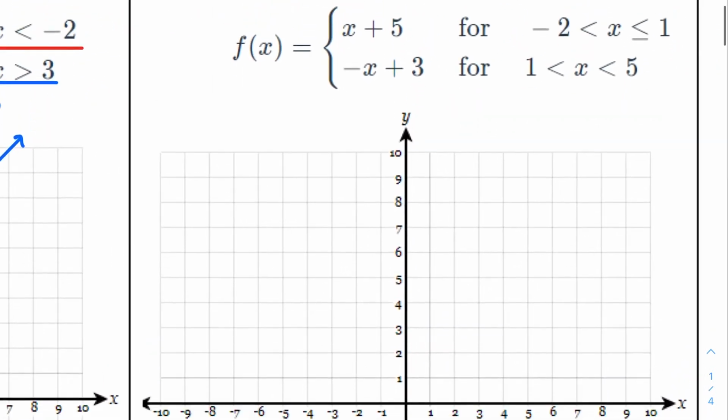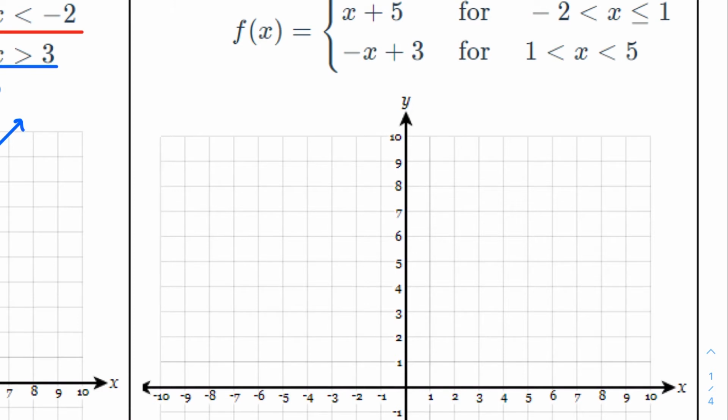So now let's go to the next piecewise function. Again, there are 2 rules, meaning there are 2 lines. This one is potentially a little bit more involved. So let's look at the first piece, x plus 5. So y is equal to x plus 5. So we go up to 5, and we have a slope that goes in this direction and in this direction. So it is a slope of 1, so up 1, right 1, or down 1, left 1.